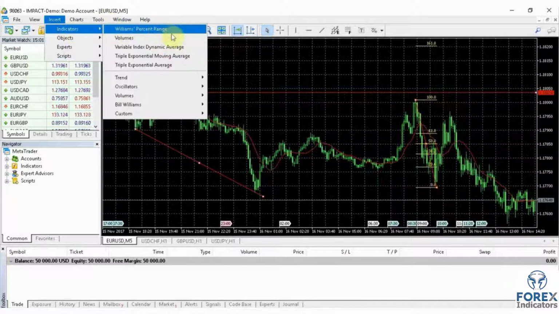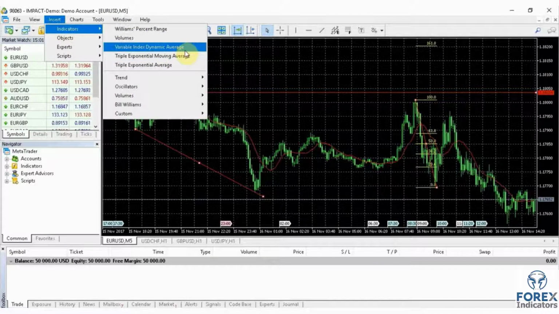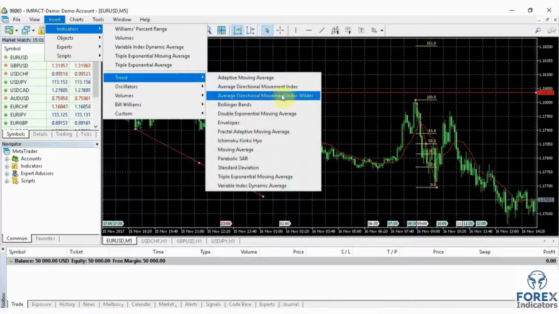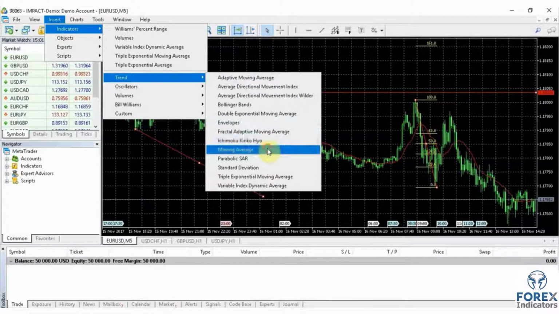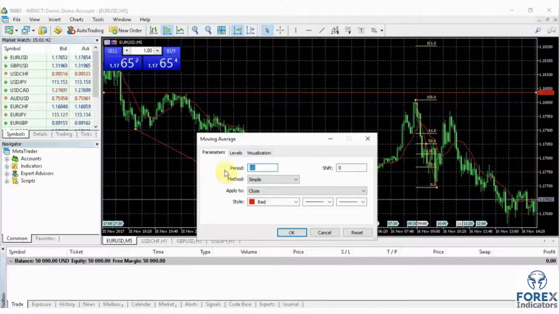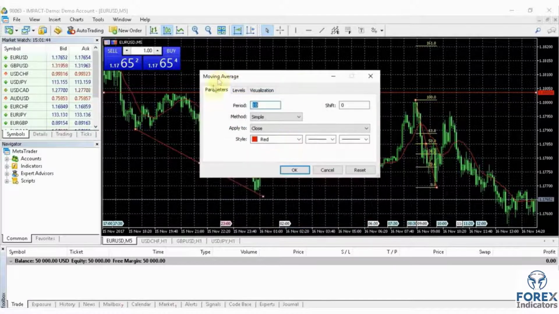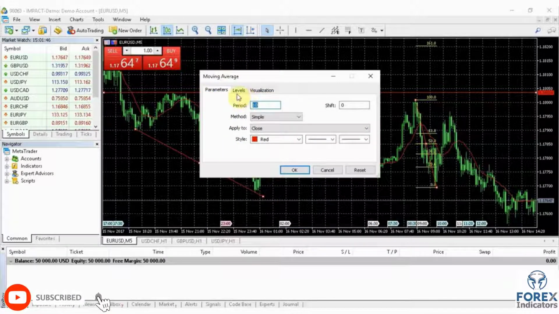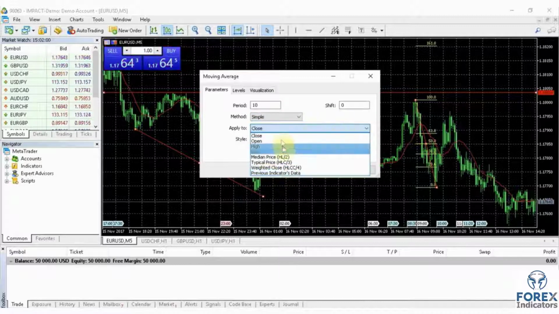Alright, and for example, if you're entering indicators, we're going to look into indicators right now. The most widely used one is moving average. Say for example, the box comes up here. This window will show you what you can edit. You can edit the period, the shift, and the method. If you're going to use a simple moving average, exponential moving average, smoothed and linear weighted, that's everything you'll need here.